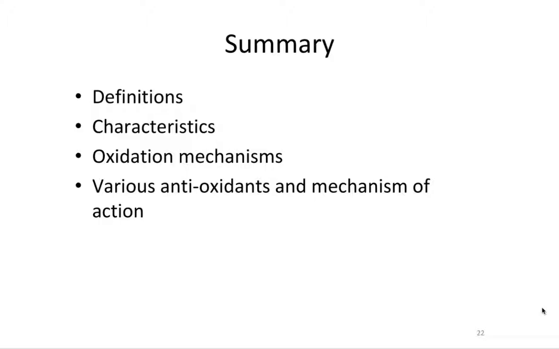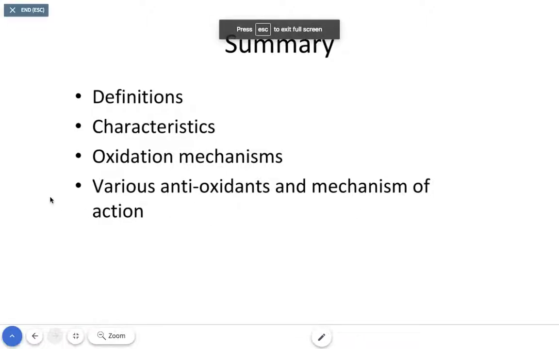Do not memorize the numbers and the percentages. You don't have to memorize those numbers, or the particular solubility in terms of numbers, but you will need to identify broadly examples for antioxidants that can be used in oil formulations, which will be more oil soluble. I'm not going to ask you to exactly remember the solubility number in terms of how many grams or how many milligrams will be soluble in oil. No, but you need to broadly know what kind of compounds are oil soluble and what kind of antioxidants are water soluble. Okay, that's the end of this lecture.